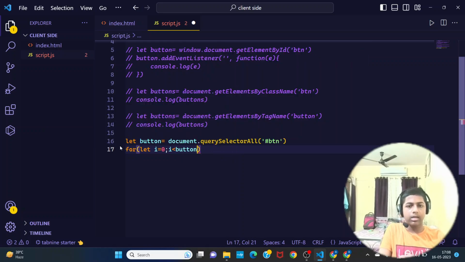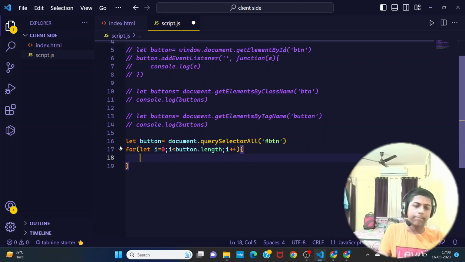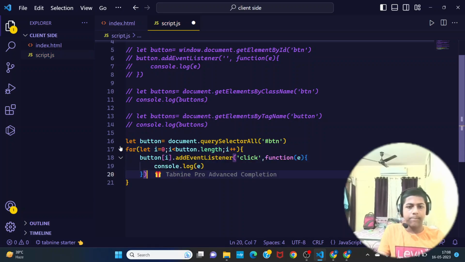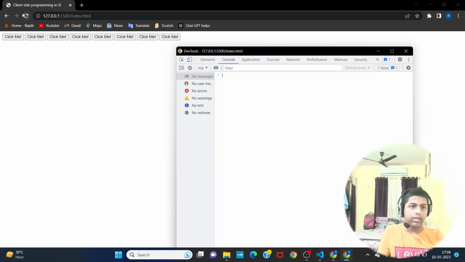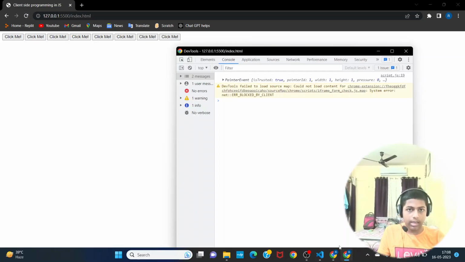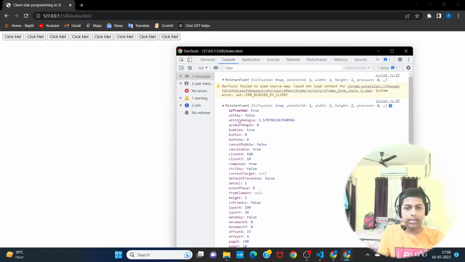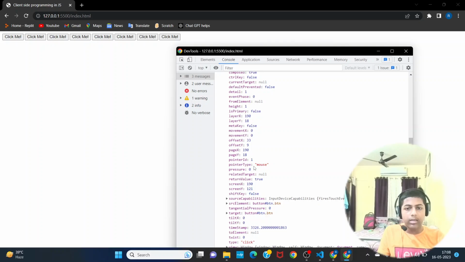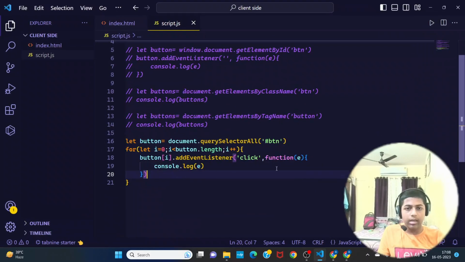So let's say i less than button dot length, i plus plus. Now here let's say button i dot addEventListener, then we are going to get that. So let's save this and go back. If I click, we're getting the pointer. The more times we click, the same pointer we get. So I think we can use the IDs as well.